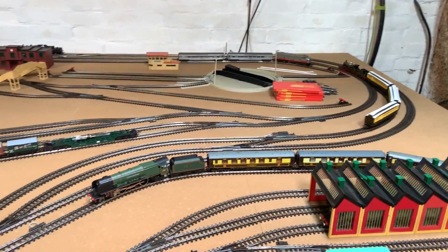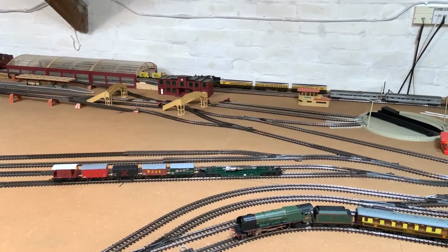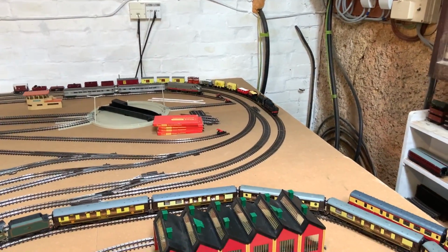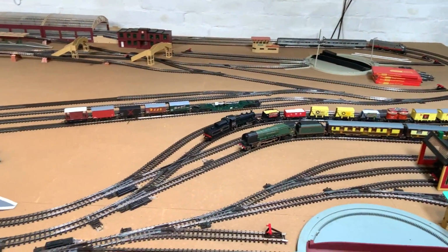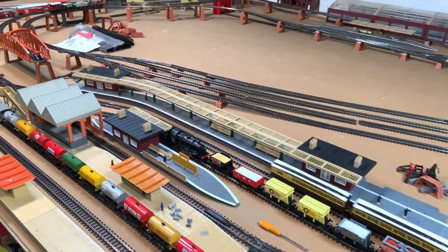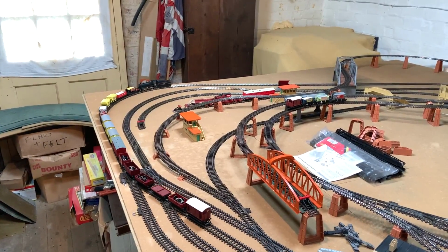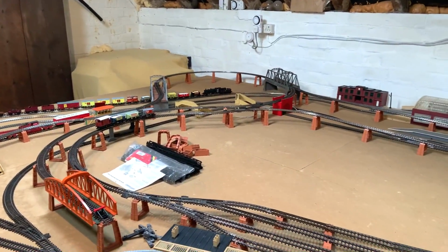Okay, well, let's keep it company. So last time, you might remember, we had a look at the Ivatt. Now it's still on freight duty, but in this particular configuration it's tender first. I think it looks good going in this direction, and it's pulling the same rake of wagons we saw in the last video, and it's making its way nicely along the downward main line.